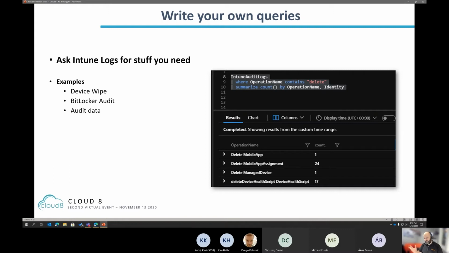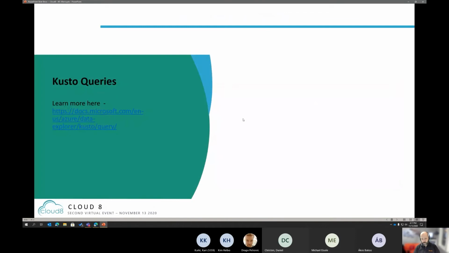We can look explicitly at that mobile app, who wiped those devices, and we can get more insight on a specific case. So it's all based on Kusto queries. So there is a link here.